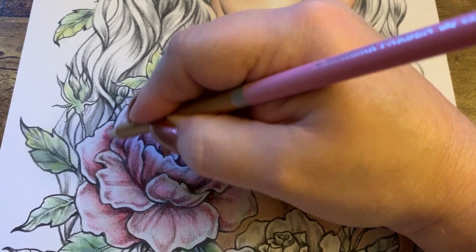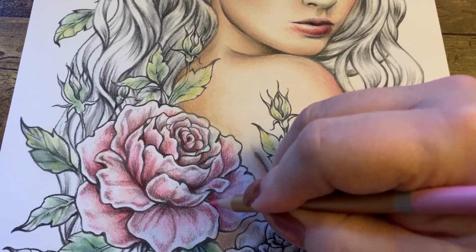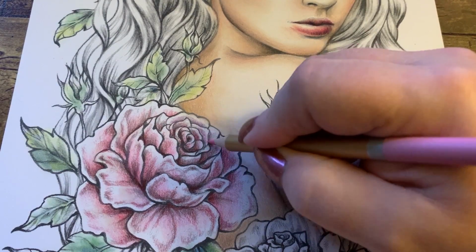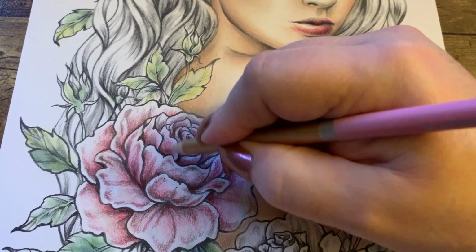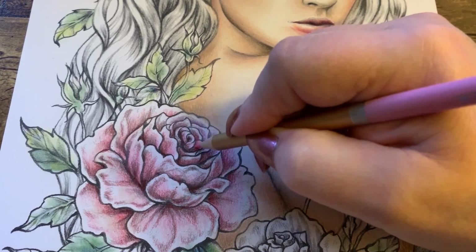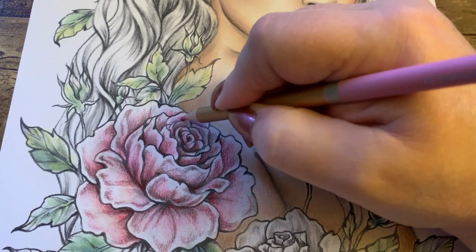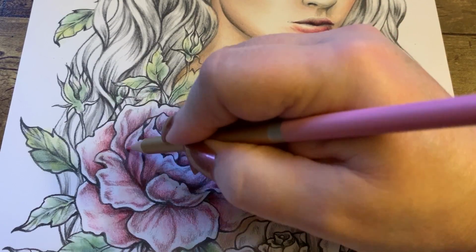So if you go to the video I did where I was using these pencils, I can't even remember what it was. I was either showing you the pencils and doing a swatching video or something, in the comments I had left the closest colors I could find in the Cassel art set to go with the new colors that are in this set.